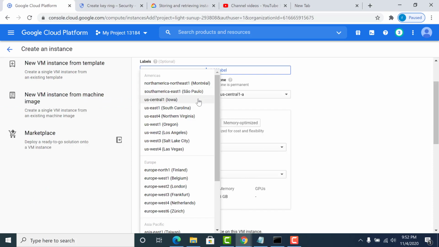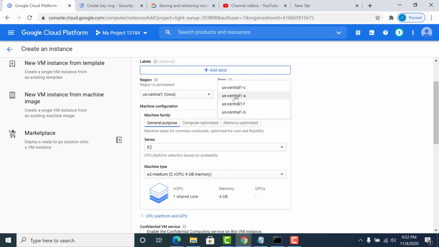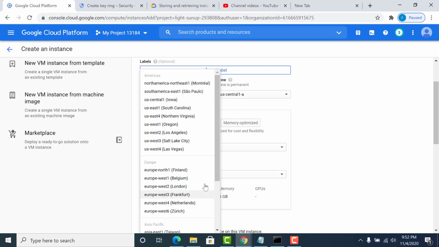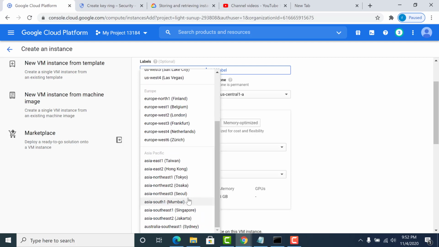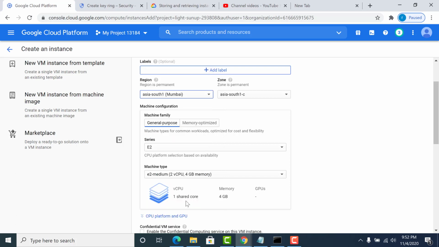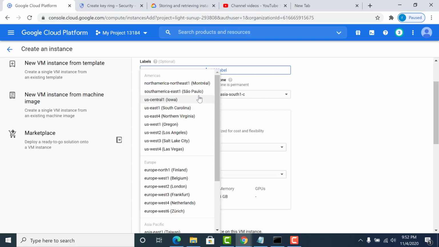So I will choose this particular region and this particular zone within that particular region. So let's just choose A. So you have three options. You have general, compute, and memory. You should also realize that these three options are not available for all the zones. So if I were to go to, let's say, Mumbai, then you just have memory and general. So you have to be very careful while selecting your region, and you have to make sure that that particular virtual machine configuration is available.